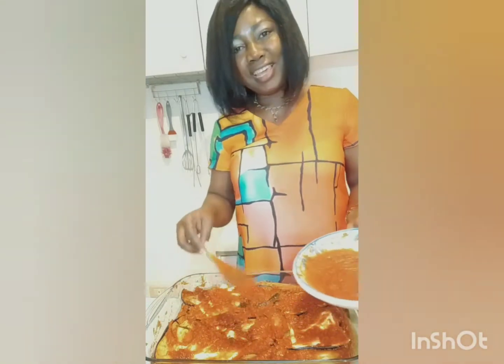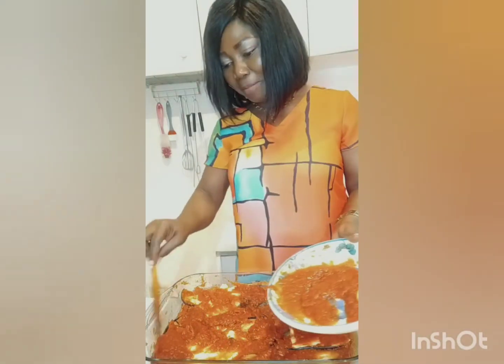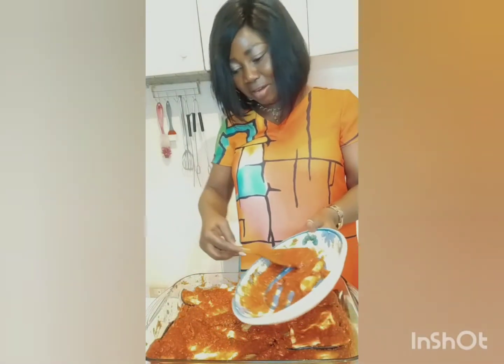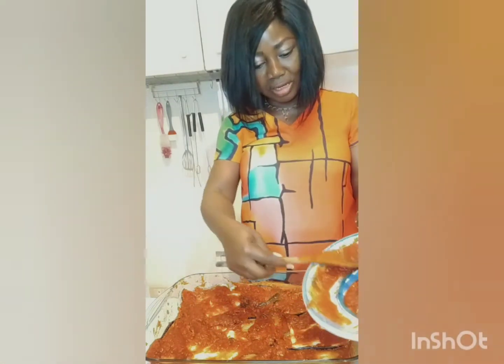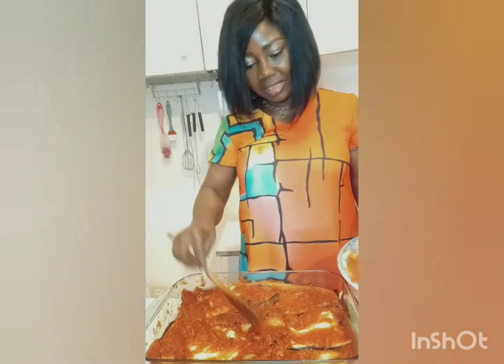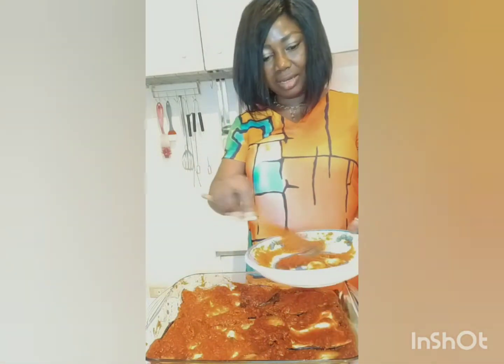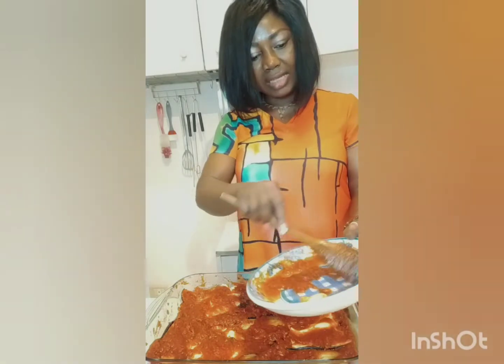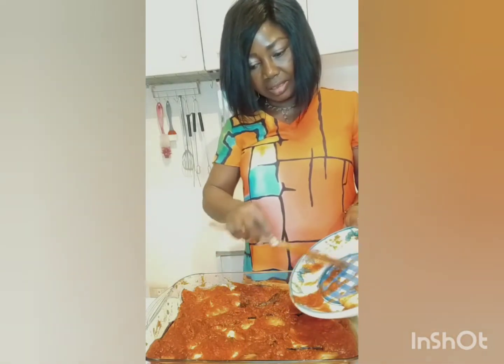This is called kitchen management. So we women, we know how to amend whenever we find out that maybe we cannot get what we want. We try to, you know, invent something to make it work. So now it's okay. You can see that the eggplant is being covered with tomatoes.